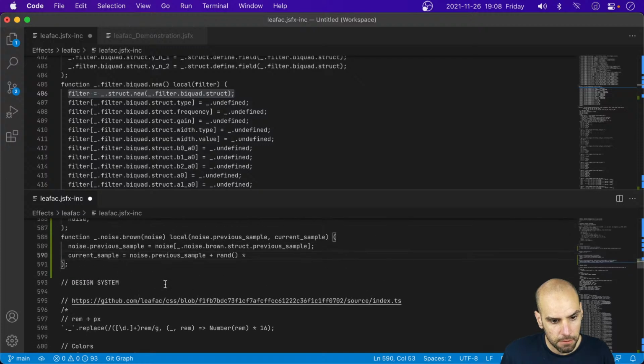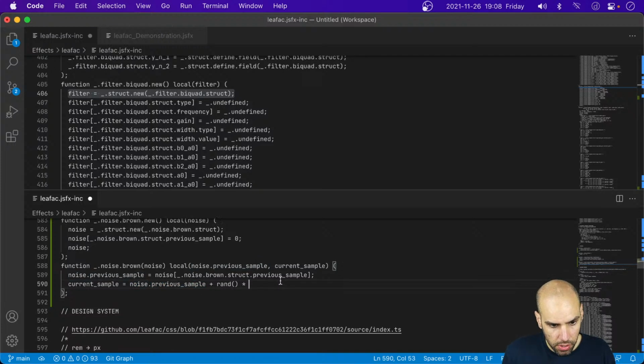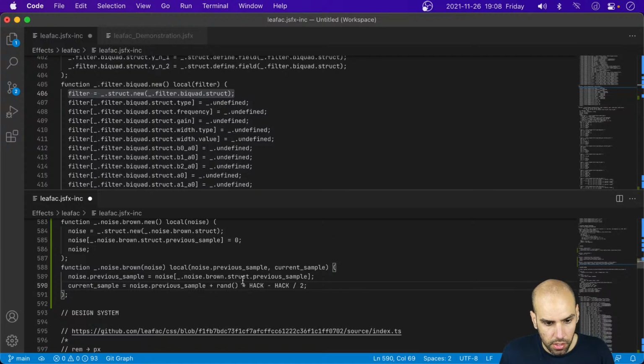So we are going to say that it is a random number times an amount, and I'll call this variable hack, because it's a hack. We'll need to fix this. So that's the amount, and I want, again, to subtract half of the amount, because I want this random number to be either positive or negative.